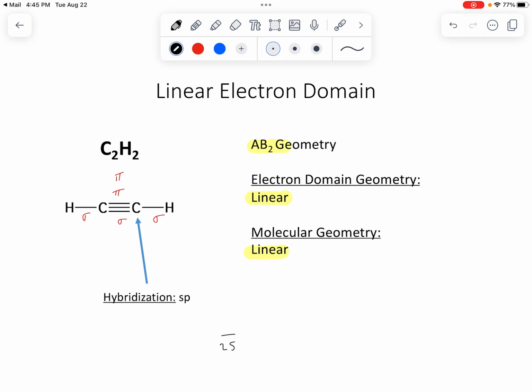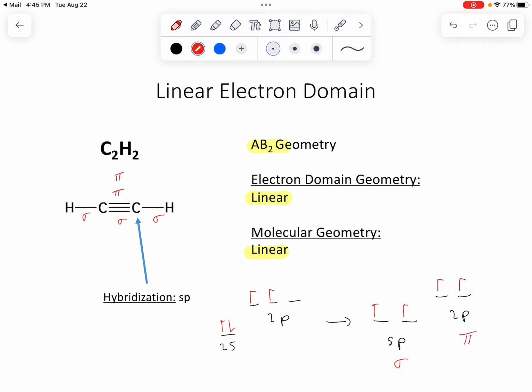And then if I look at the orbitals, same thing, we would have started same way, 2s, 2p, and it's still carbon, so it would be 1, 2, 3, 4. Now, since I only need 2 electron domains, I'll mix together the 2s and the 2p, and then leave the other 2p's undisturbed. Since I mix together an s and a p, I get sp hybrids, singly occupied, and then the 2p singly occupied as well. So the sp's are being used to make the sigma bonds, and the 2p unhybridized are being used to make the pi bond.